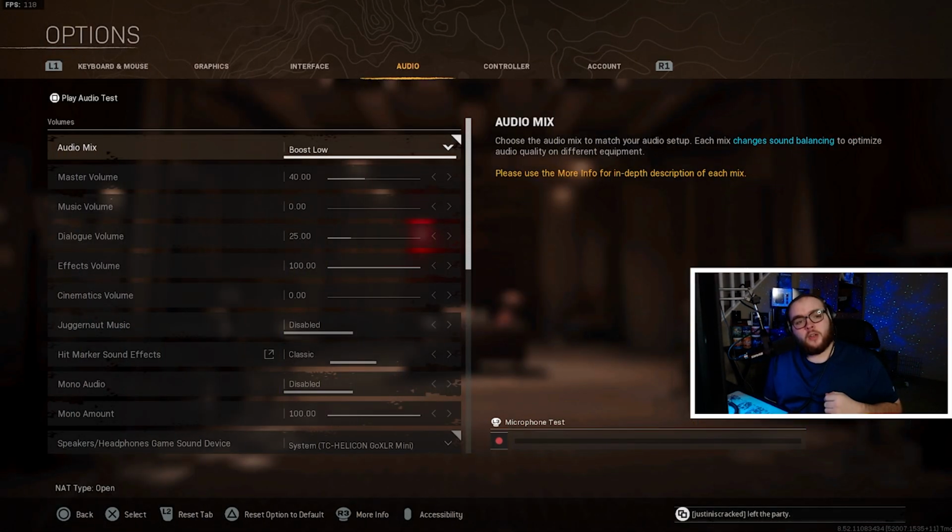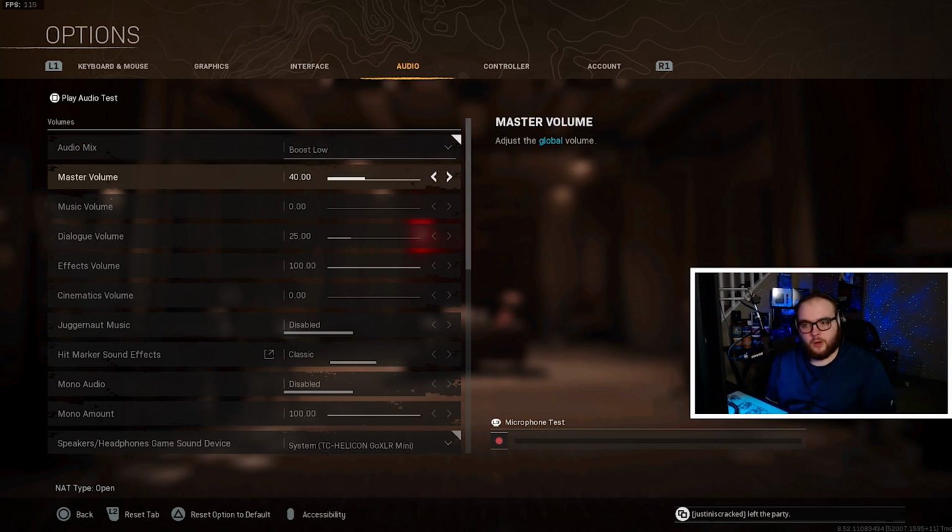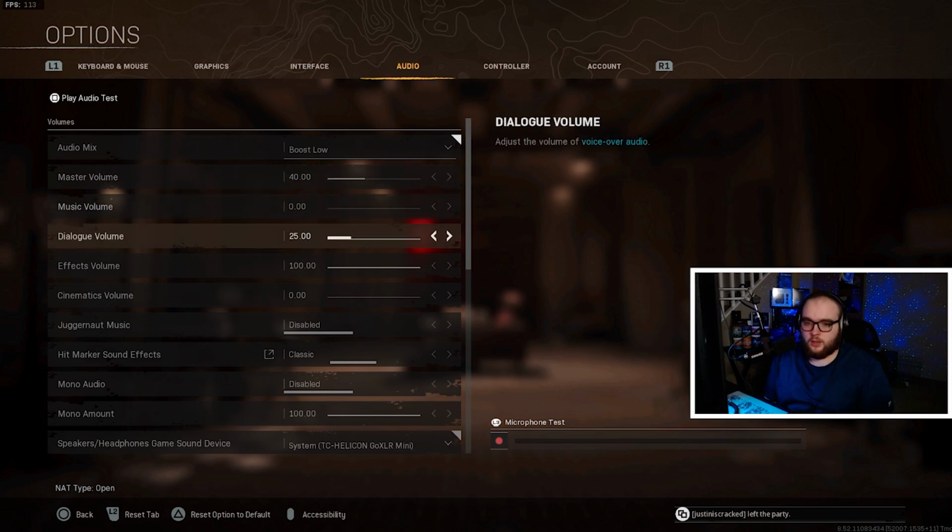Alrighty, so moving on to the audio tab. This is going to be one of the most important tabs for you to hear footsteps, hear everything just a lot better, more clear. So our audio mix is going to be set to boost low. Our master volume is going to be set to 40. Then you go down to dialogue volume.